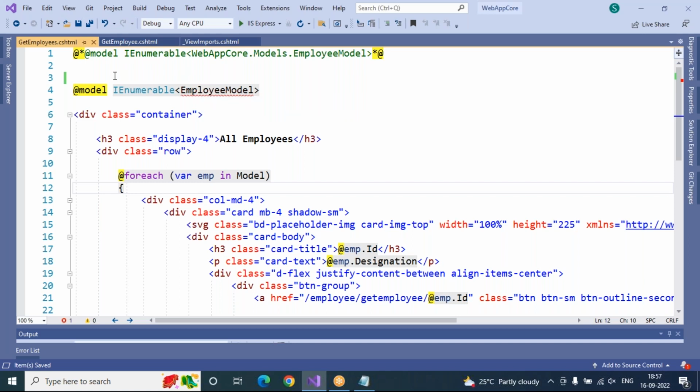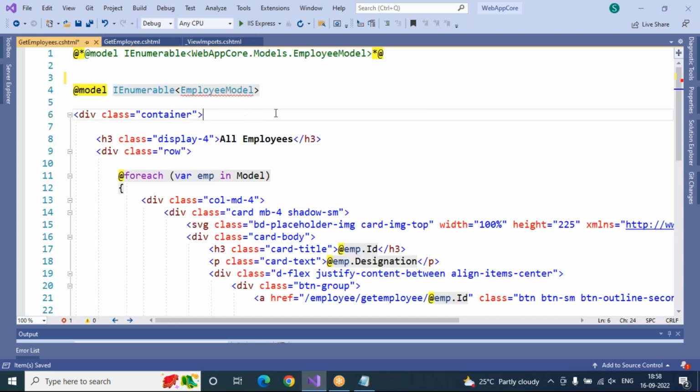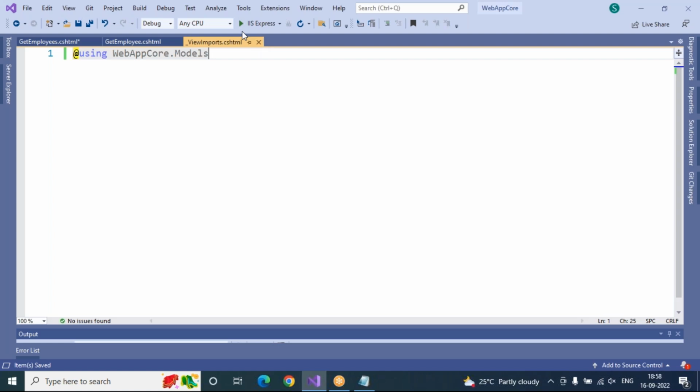But why? Because previously what we did, we removed this. Now it is okay. My intention is to place this into a global location. But it is giving an error right now whenever I remove this. To avoid this error, I'm managing all usings in the global file called _ViewImports only. Let's save changes. Again, you can go to employees. There is no error available. Why is the error not available? Because these common usings or libraries are managed from _ViewImports only. Even when we execute this, you will get a clear idea. So it will run.